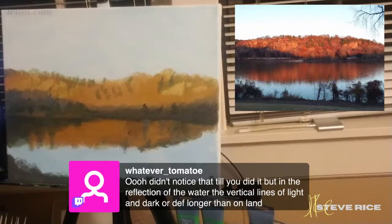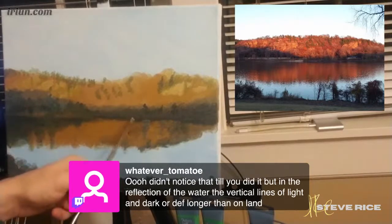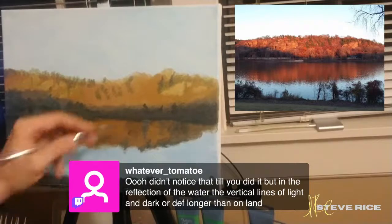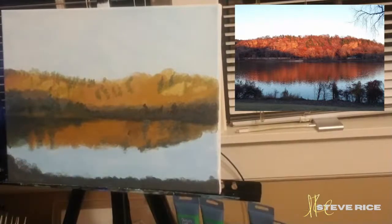Vertical lines of light and dark are definitely longer. Yes. Because you notice the shadows come way out here, and the tree itself is not very... or kind of the shadow, it's actually a shadow reflection of the shadow. It's not even a tree. It looks like a tree on what I painted, but yeah, you're absolutely right. I wasn't even looking at the reference photo, I was looking at my black and white version. So I was just painting the shadow, not actually the structure of the thing. So yeah, it's absolutely true.